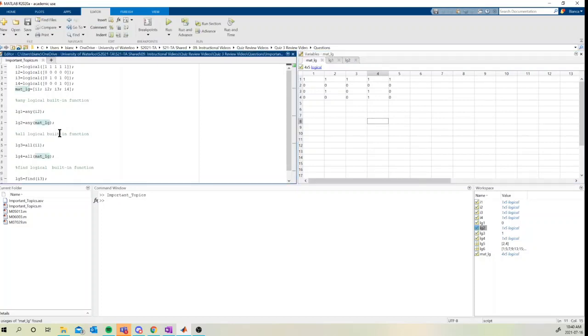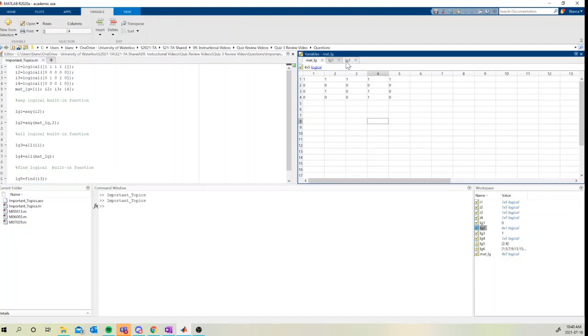So what if I did it in this direction? Now my LG2 is a 4 by 1 column vector, since now I'm checking if there are any true values within my rows. But let's say I wanted to figure out if there were any true values in the whole matrix.